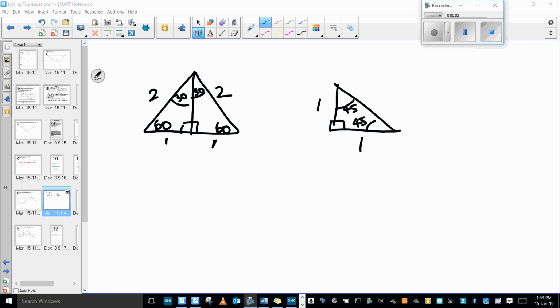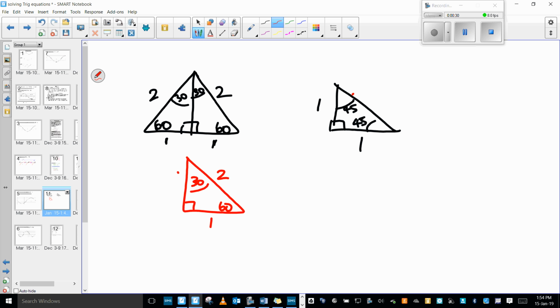Triangles. An equilateral one of side length 2 that we've cut into two halves, and we've got our right-angled isosceles one, so we've got two of our angles and two of our side lengths noted. Within this triangle, I'm only interested in one of them, so I'm going to redraw one of them. So that was 30, 60. Now both of these triangles are missing a side length. So how can I find this side or this side?